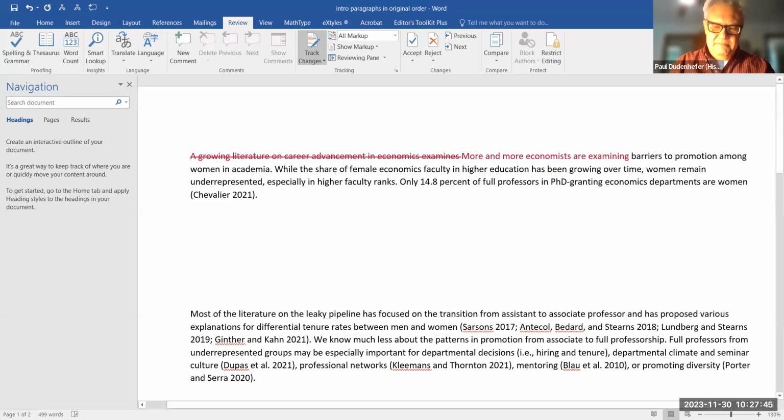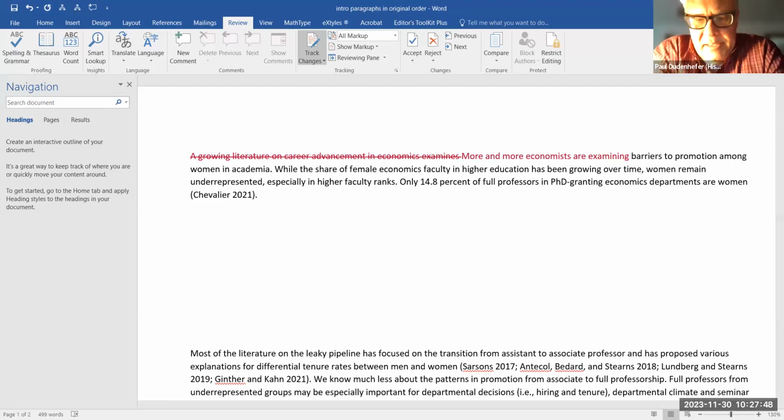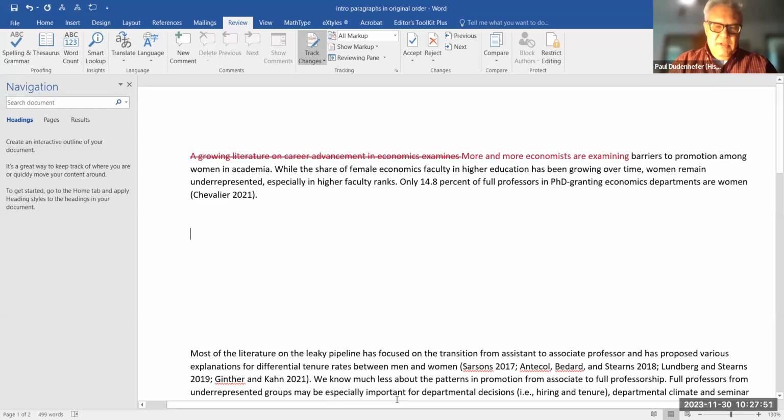Can we do better? Yeah, we can do better. So again, if you want to connect with a broader audience, generally speaking, the more specific and concrete you can be, the better. Economists is an improvement. It makes this more accessible to a broader audience because economists represent people rather than things. But if you want to make this even more accessible, get a little more specific.